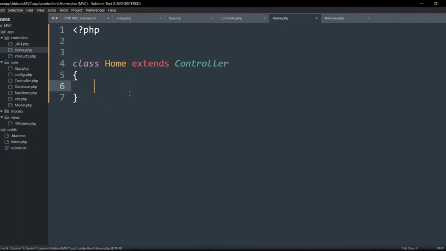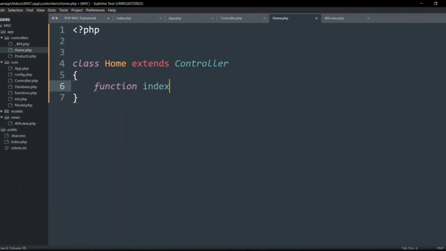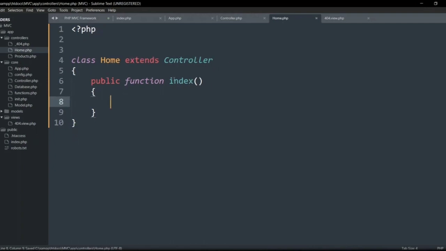So once we have that, we are good, which means at any point we can create a function here. And this one will always have a function called index, like that. This one will be a public function so that we can call it from outside the class. Okay, so this is the function, because every class must have a function. We can't just put code outside a function in a class. Every code in here must be within a function, unless it's a declaration of some kind. But that's why we put at least one function. In this case, we're just going to call it the index function because that's the first function that will always be there.